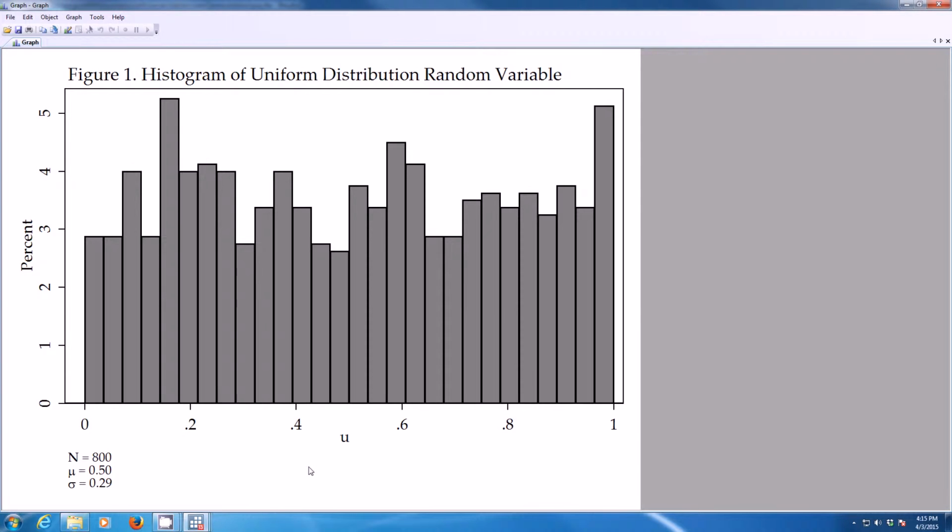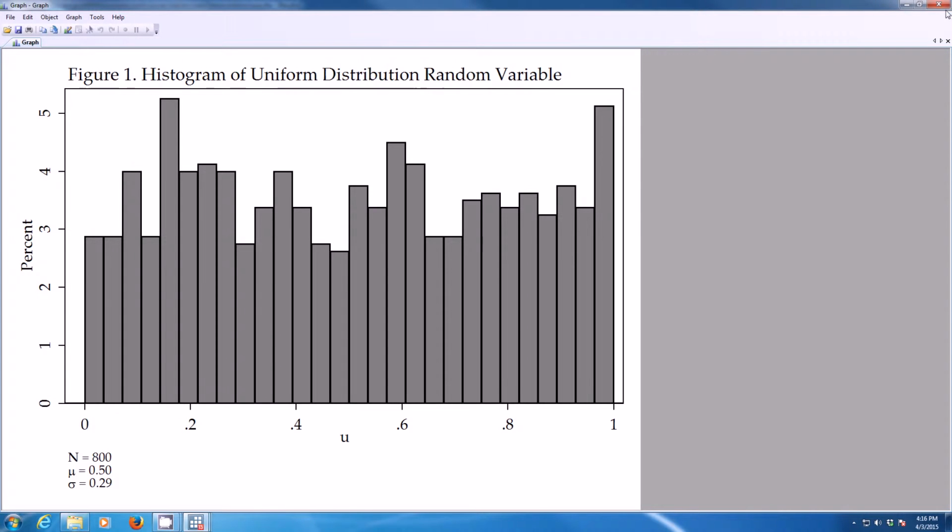And so what I'm going to do is create an approximation of a sampling distribution of this variable. And I'm going to do it in the following way. I'm going to take repeated samples of the same size from these 800 cases, and each time I'm going to calculate the sample mean. Now it ought to be something close to 0.5, but there's going to be some variation. And I'm going to stack each of those different sample means into a single data set, and I'm going to graph the resulting distribution. And that's going to be an approximation of the sampling distribution.